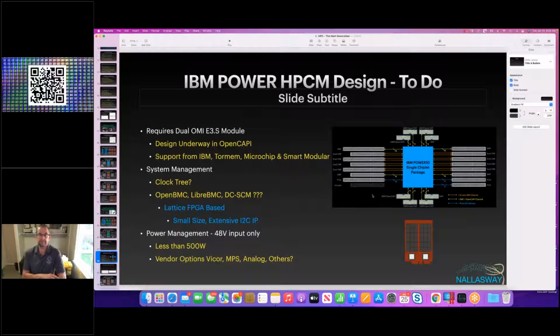Well, I guess I don't see a bullet missing at this point. What I could do here is go through those three you touched on, OpenBMC, LibreBMC, and DC-SCM, and give an overview of what the differences between those are, what each of those are, so we have a common understanding. Would that make some sense? That'd be great. Yeah.